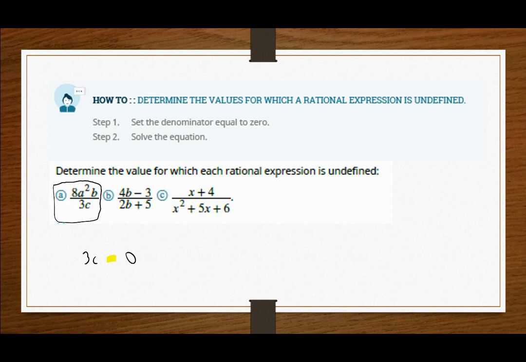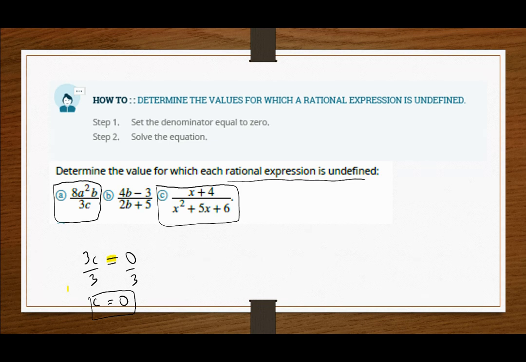So a lot of times what we'll do is set the denominator equal to 0 and solve for your variable. So in this case, it's fairly trivial. If I divide by 3 on each side, I get that c equals 0, meaning if I replace c with that value, I would cause division by 0 in the entire expression. So this allows me to identify what the rational expression is undefined for, and it will also give me the restrictions if I'm using this in the context of an equation. Let's look at another example on this page.